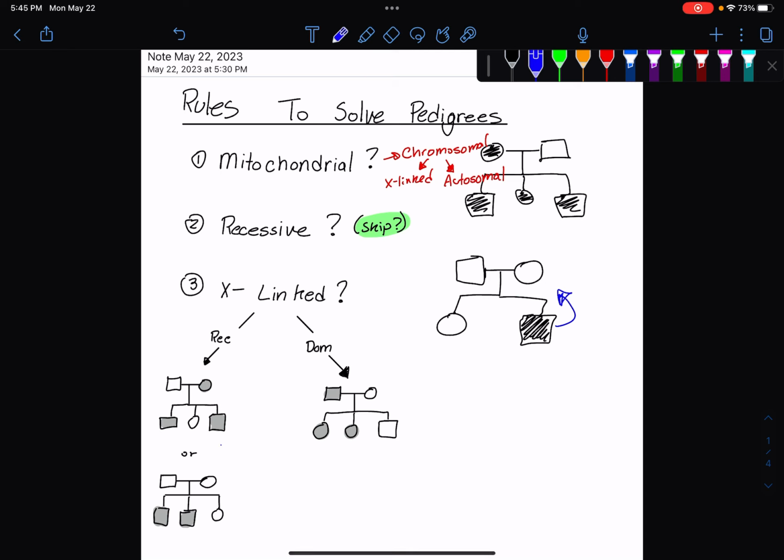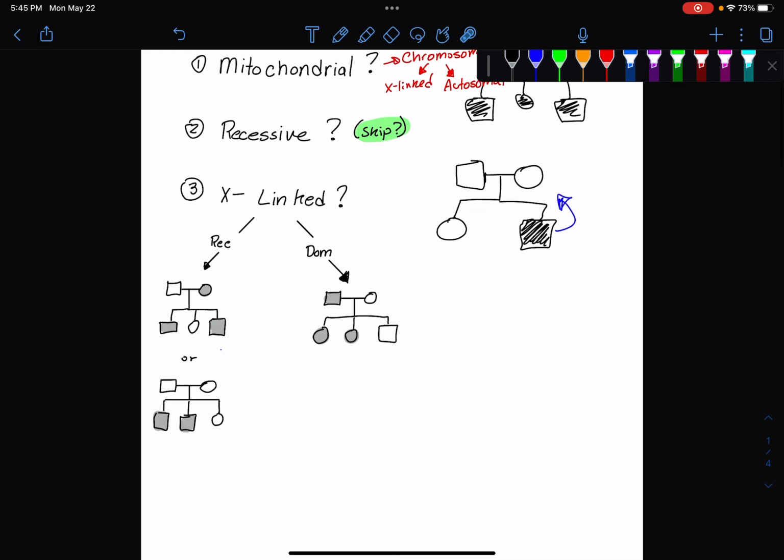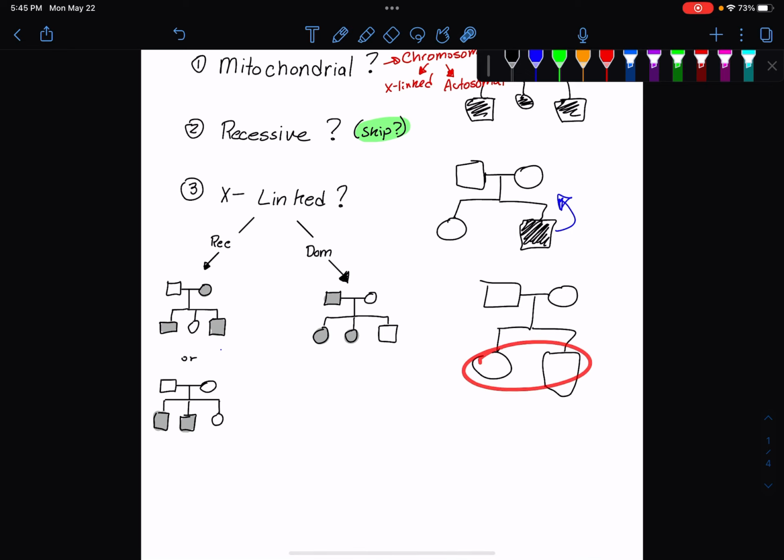The way you can figure this out is you can go to the pedigrees, go to all affected people, look at them, then reference back to their parents. If neither of their parents have the gene, it's a skip. If at least one of them has the gene, it's not a skip. Though I will say, let's say you have a pedigree like this, where none of the kids are affected, but then look, none of the parents are affected.